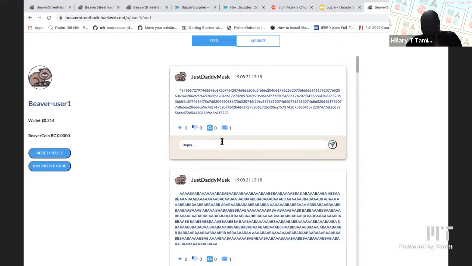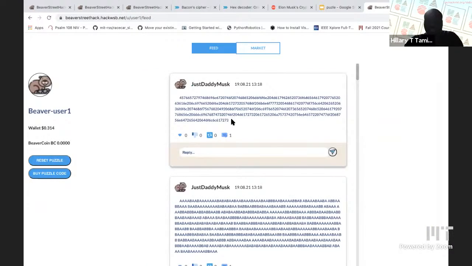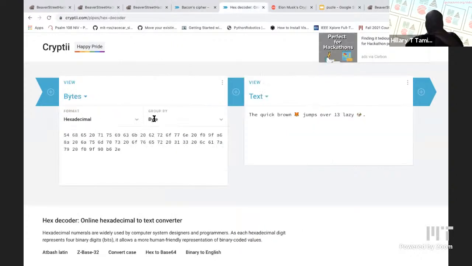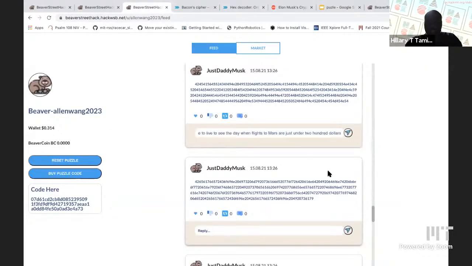But I guess a lot of people, when they were decoding this, were kind of not having an idea of what the market would do at first. And the market, when you started like this, it's kind of like nothing. You're starting at 0.14 at this time as well. So if you just take, first of all, the hex that is there, and then go to any cipher online. This was a Bacon cipher. And if you go to a hex or hexadecimal cipher, probably you get the tweet being translated to actual text, which you just copy back and then place inside.